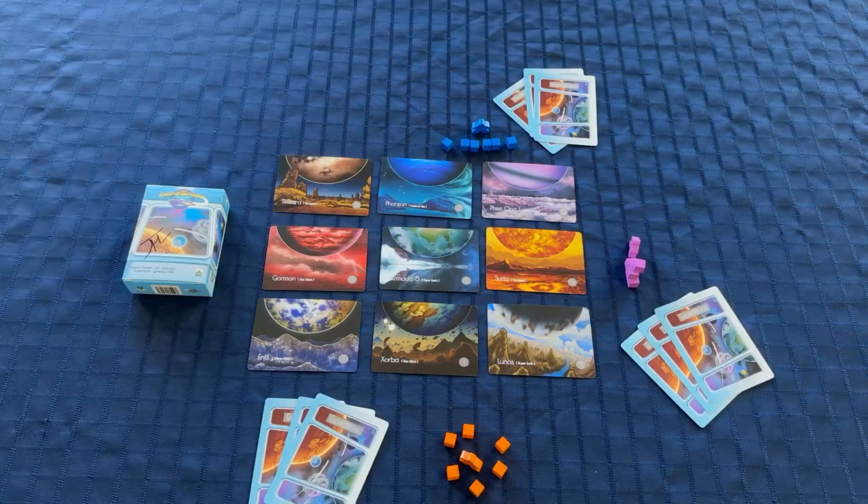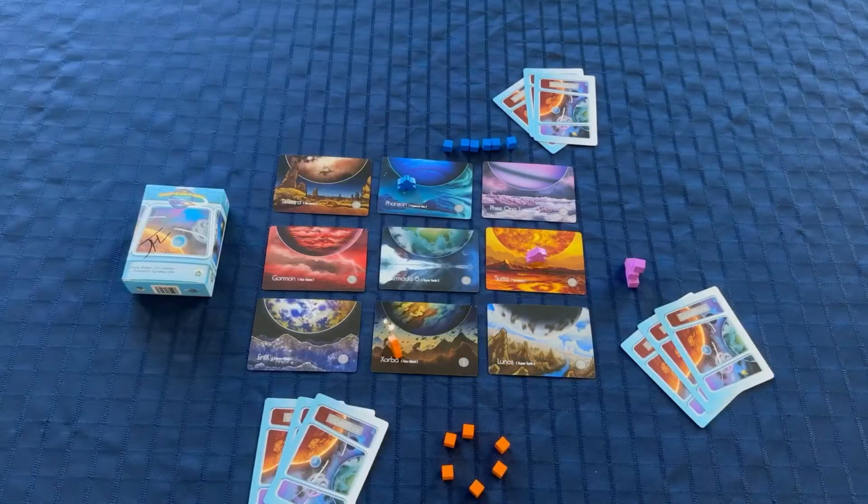I've already laid them out here, but each player then picks a color and takes that color's explorer and markers. Then, moving in a counterclockwise fashion, each player will place their explorer in any empty location starting with a randomly selected player. Once the game has set up, play can begin.